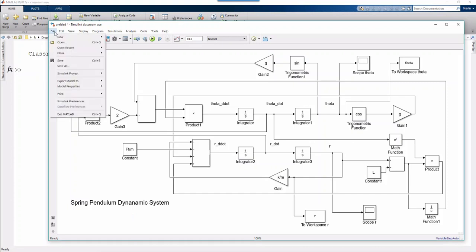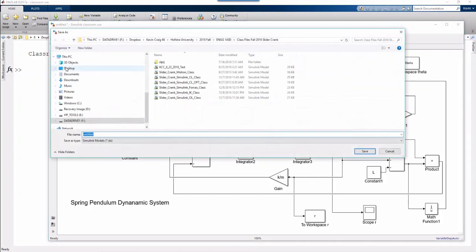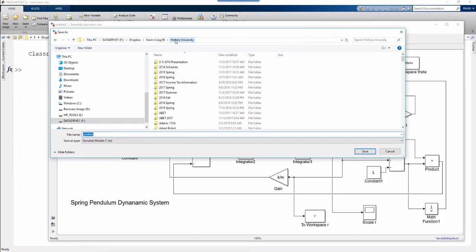So let's save this. We'll say File, Save As, and you can save it in a particular directory. I'll save it here, let's go to the directory for mechanical vibrations.